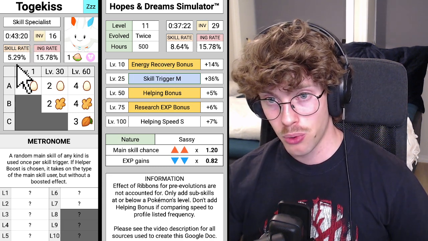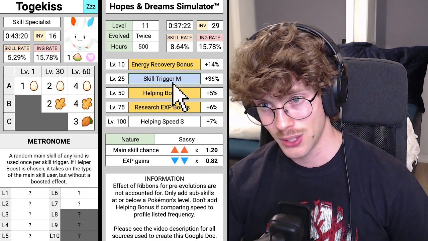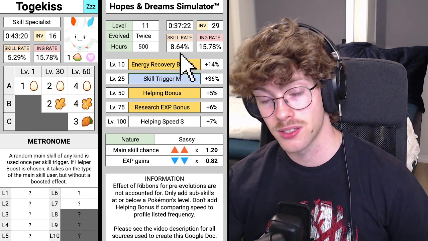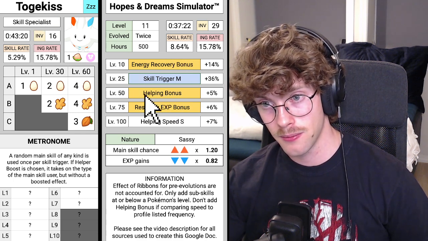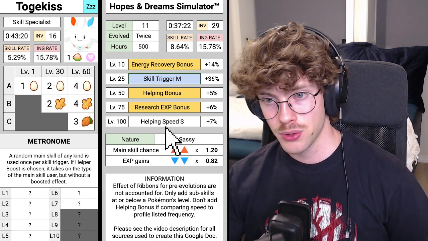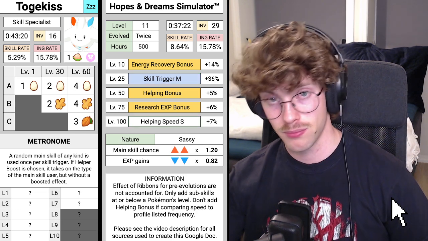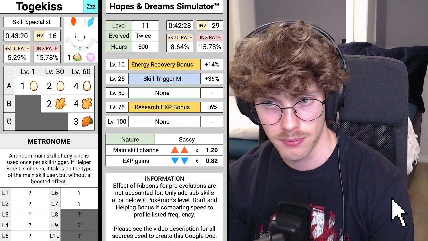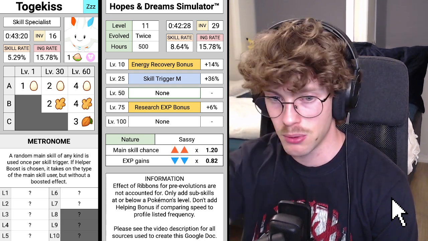Togekiss Skill Specialist, 5.3 in the skill rate, with a main skill chance up nature and a sub-skill seeded skill trigger M. That skill rate jumps to 8.6. That is very high as a skill specialist. And helping bonus as well is helping with the speed, and Togekiss decently fast. It's also got the speed here though, which kind of skews it. Now, if this Togepi had been evolved, the actual profile would say this number right here. So it's just helping bonus is not accounted for in the profile, it's in the team overview.